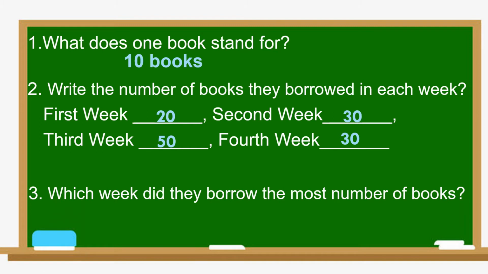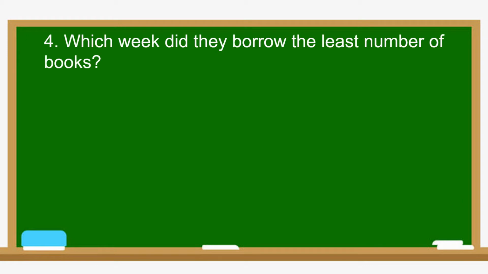Number 3. Which week did they borrow the most number of books? Very good. They borrowed the greatest number of books in the third week. Number 4. Which week did they borrow the least number of books? Oh yes, they borrowed the least number of books in the first week.